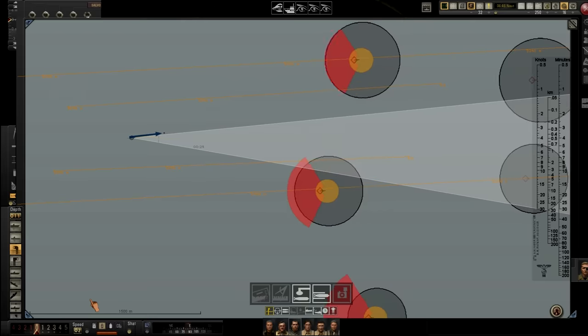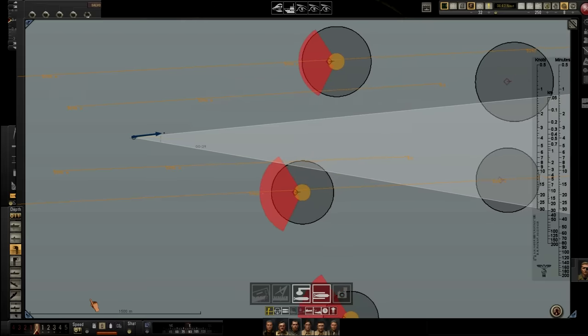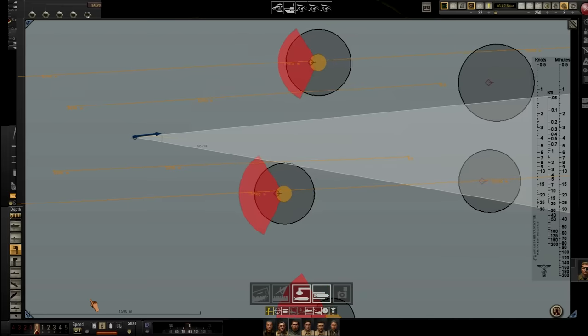Stop. We have a task force inside. Bearing 3, 5, 6.